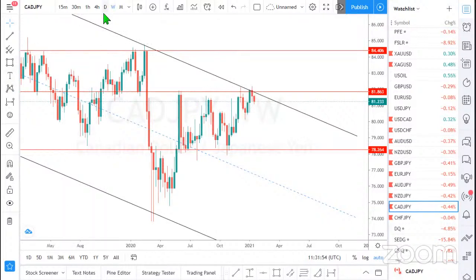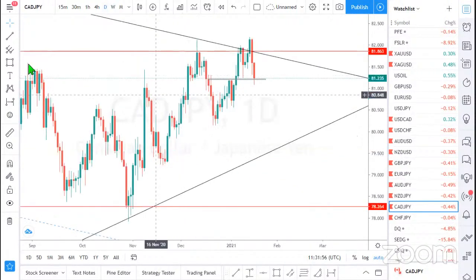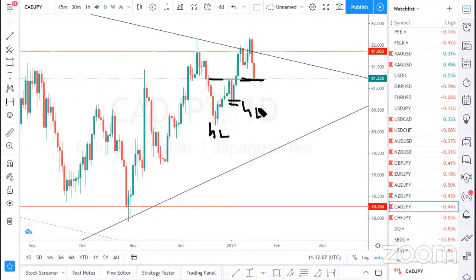If you want to trade the Canadian dollar against the Japanese yen, here comes the daily chart frame. These are the series of highs and lows, and there's a tendency for price to cover a high, low right there for a bullish breakout. This was the last. We got a rejection right here, rejection right here. There's a tendency for price to make a rejection right here for continuation of a bullish breakout. So be very, very careful if you want to short the Canadian dollar against the Japanese yen.